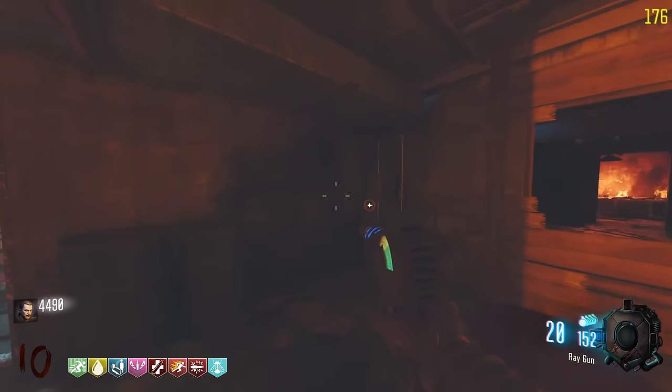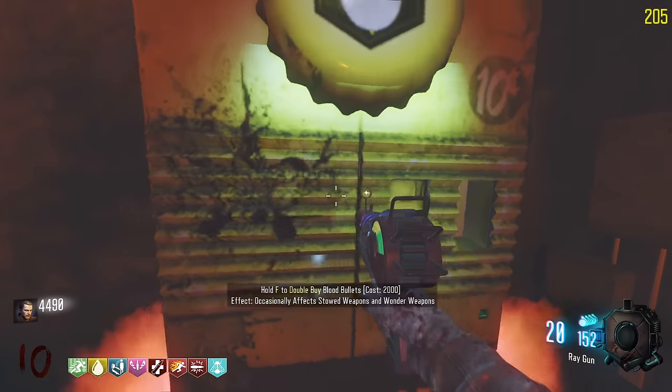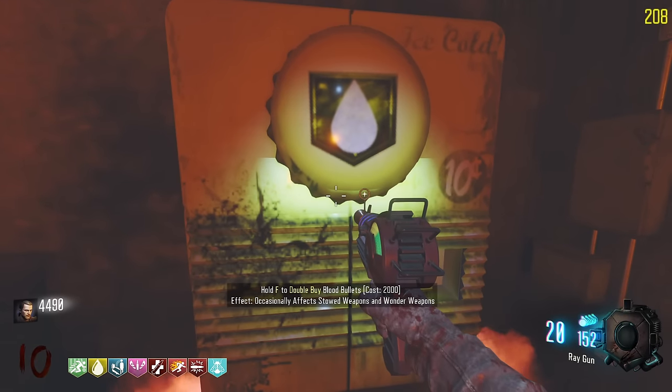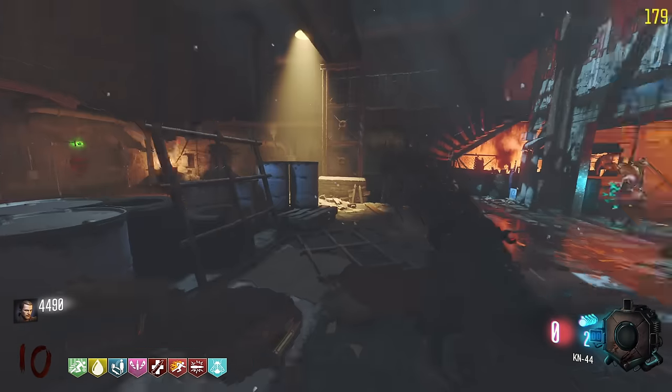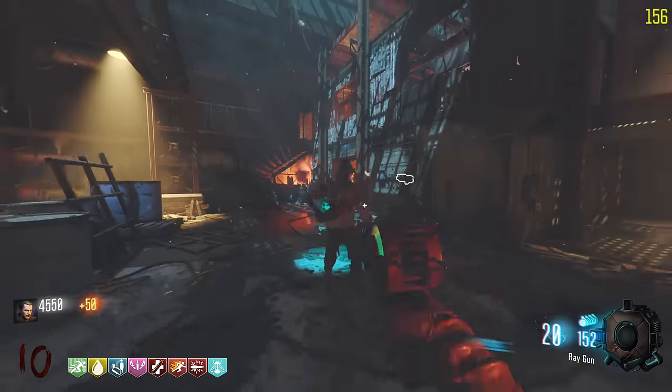Oh, wait, is there a perk down here? Oh, okay. Blood Bullets. What is this? Oh, we already have it. Occasionally affects stowed weapons and wonder weapons. What? Does that mean we just get ammo? What does effects mean? That could mean a range of different things.